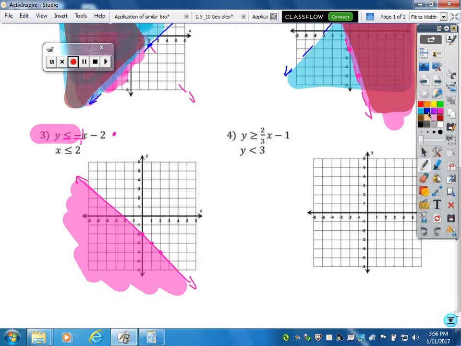If you have another color, switch out. And here we go. Wait, there's no y on this one. This one just has an x. So this is what we call our box. This is a vertical line. So where x is positive 2, we're going to make that solid vertical line. Now instead of looking at our y-axis, we're going to look at our x-axis. So it says x is less than 2. So here are my x values right through here. Got bigger ones here, less than ones there, so we're going to go towards the less than side.